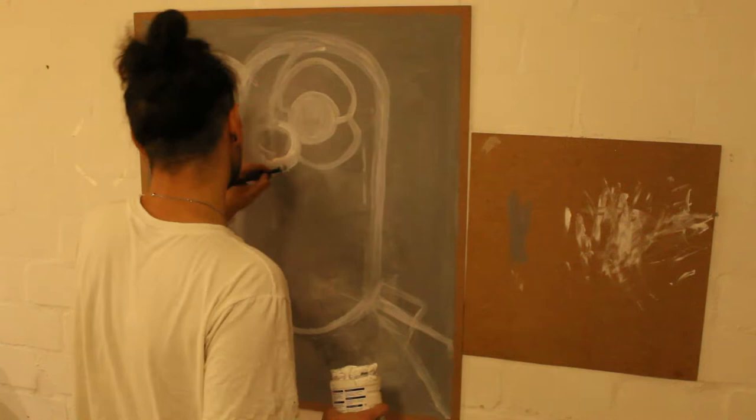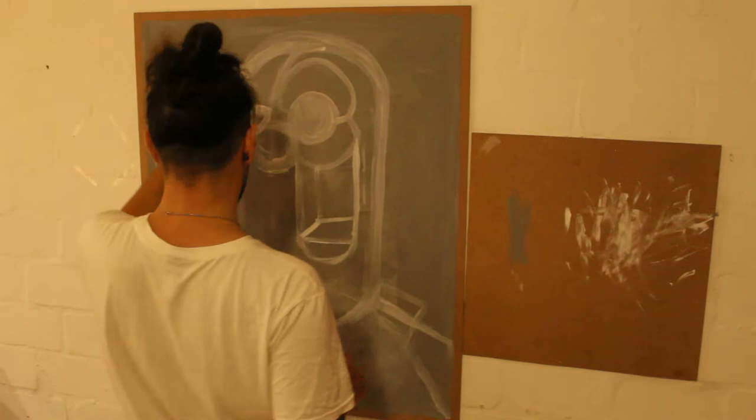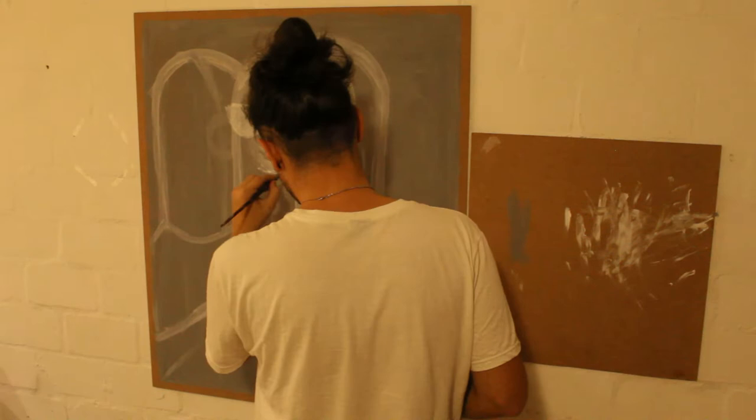I start doing contour lines to try and imagine what this painting is going to look like. And if you're wondering why I'm using white paint to do it, it's just preference. It's the easiest paint color to paint over with any other color. Okay, now it's starting to look like something.